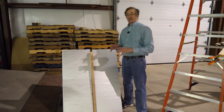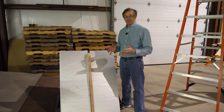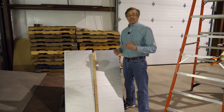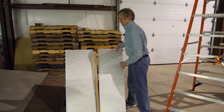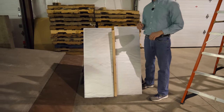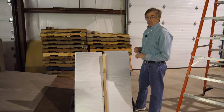So if you're going to try to create a true Faraday cage, surround yourself with an electrically conductive material, you're going to want to wrap something around this, either a little piece of sheet metal or some aluminum, or you may be in a building that has aluminum studs. But you always want to keep a complete barrier, either always in front of the studs, always completely behind the studs, or you're going to want to wrap this thing up. Also, don't forget the ceiling and don't forget the floor.